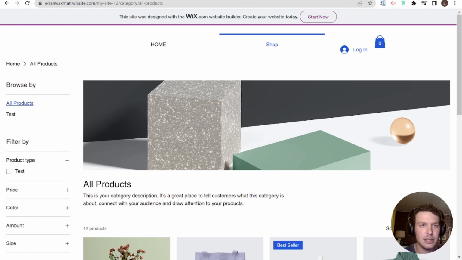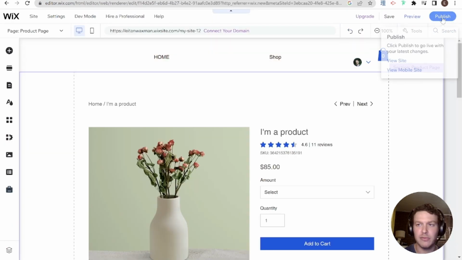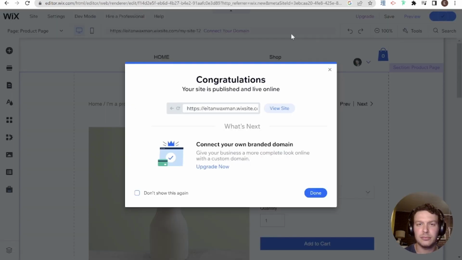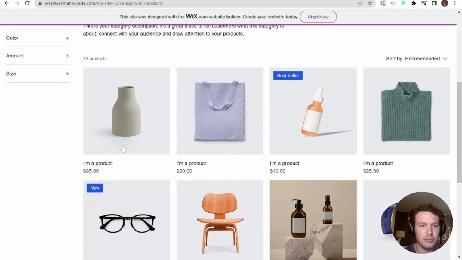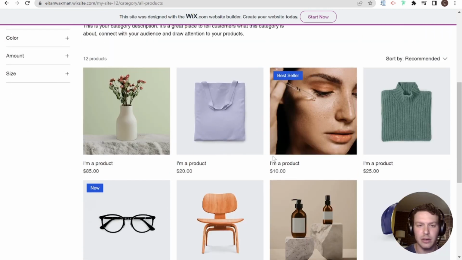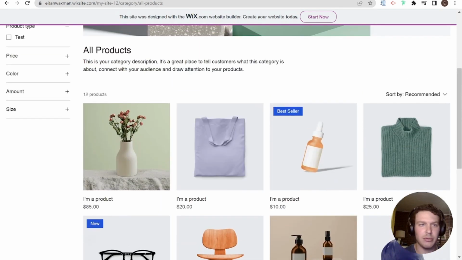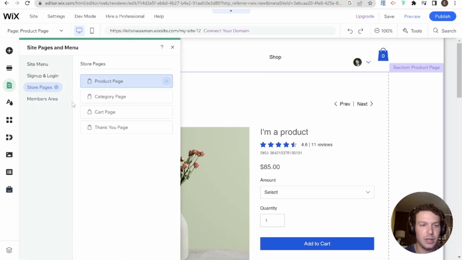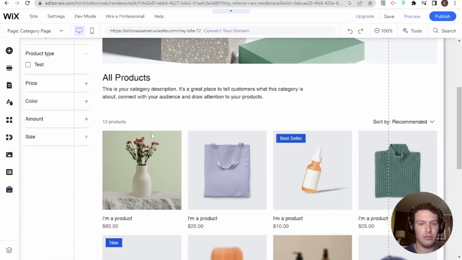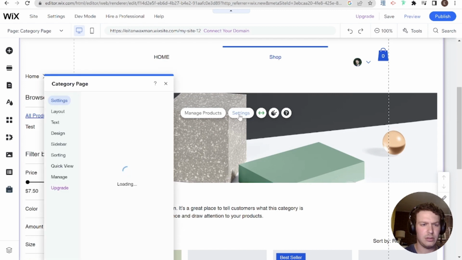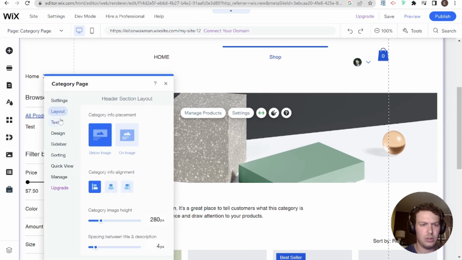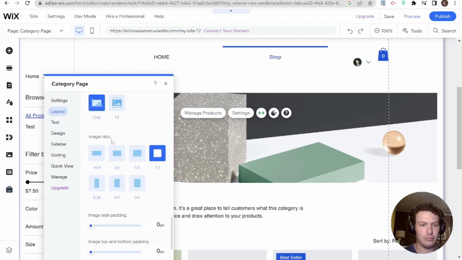Let me just make sure that this review is published with the site. But if I go over here, I'm curious if there's some way for me to display the reviews when we're browsing the products. That would be really cool. Let's go to the category page and see settings, layout.